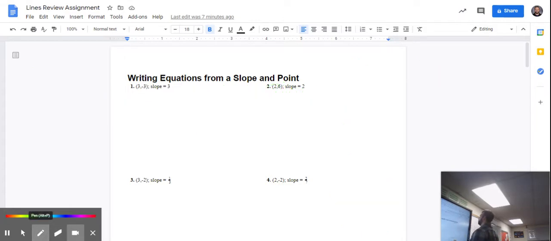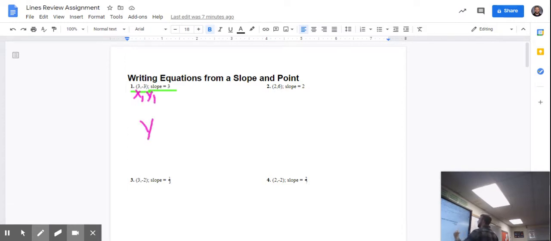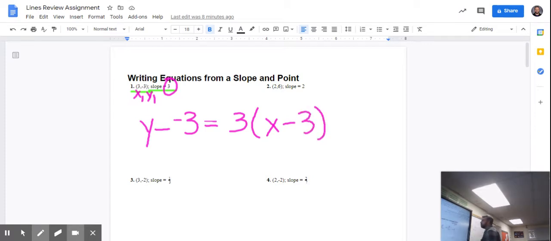All right, so let's look at this equation right here. They give us a slope of 3 and a point. Okay, so if they give us a slope and a point, we need to write it in point-slope form to start. Always the case. So we know in our point we have an x1 and a y1, right? And so what we're going to do is write y minus y1, so in our case a -3, is equal to our slope of 3, that's this number, times x minus 3. Okay, so assuming they want it in point-slope form, this is the correct answer.